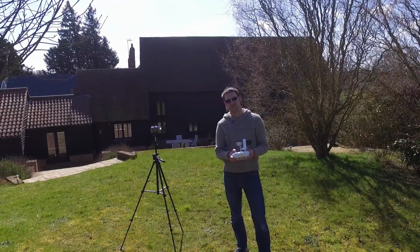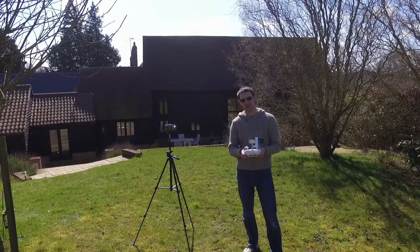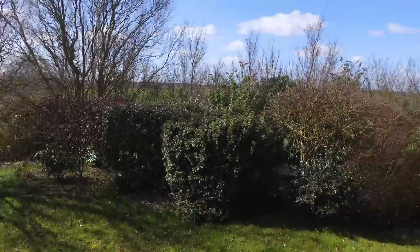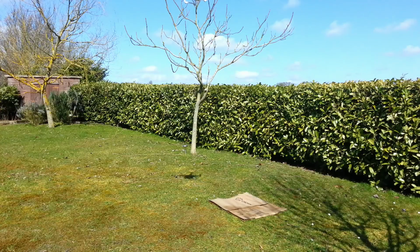One thing to remember is, whilst the quad is facing towards you, left and right is going to be opposite. So that means you need to keep your orientation, so the aircraft is always doing what you want. It's generally much easier to fly when the back is facing towards you.